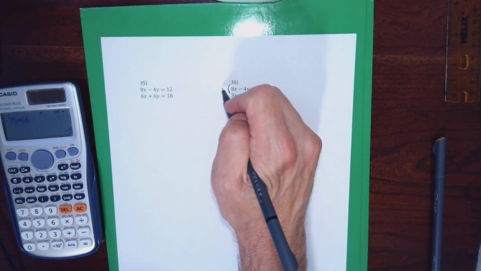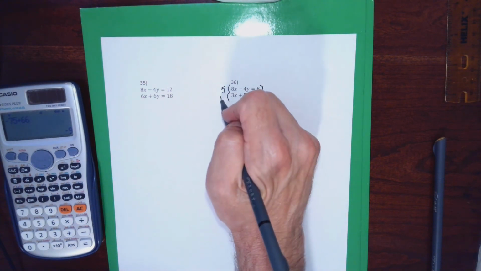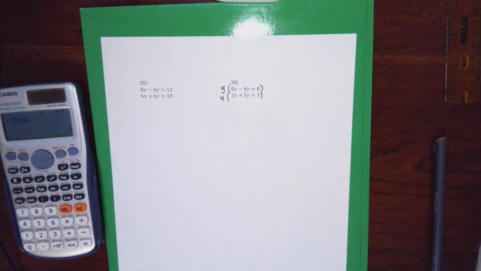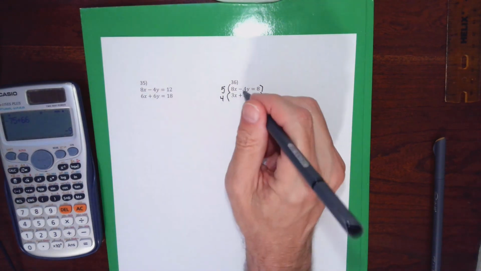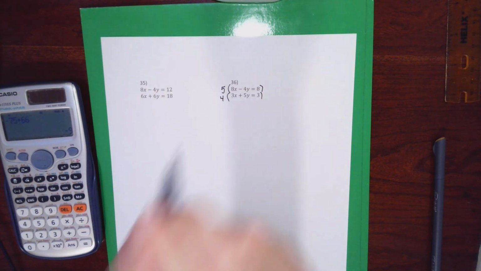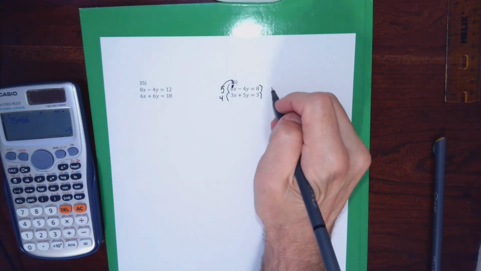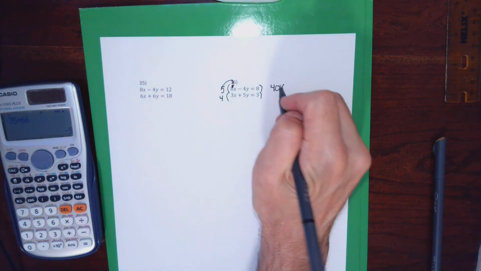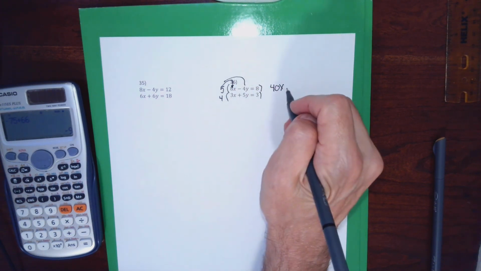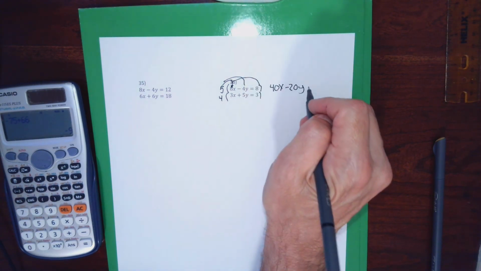I'm going to multiply the top equation by 5, the bottom equation by 4. The reason I'm doing that is it's going to make the y's cancelable. The y's had opposite signs, so I knew I could cancel them pretty easy, and I just took the coefficients and mindlessly multiplied. Now, top equation, I'm going to go 8 times 5 and get 40x. 5 times minus 4 and get minus 20y. 5 times 8 and get equals 40.